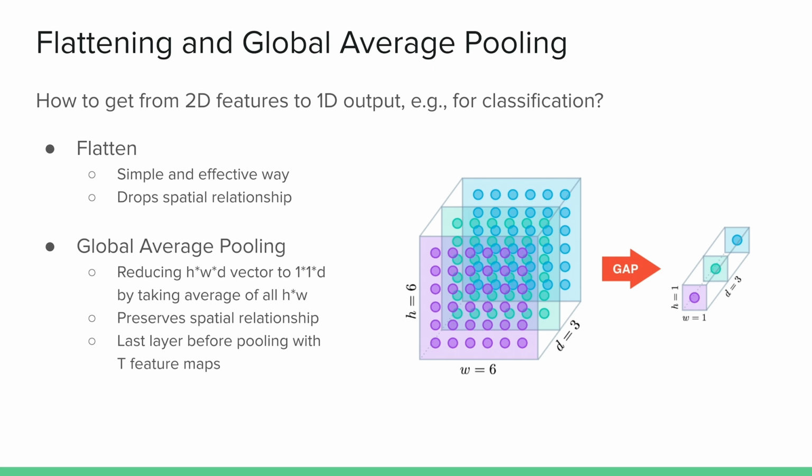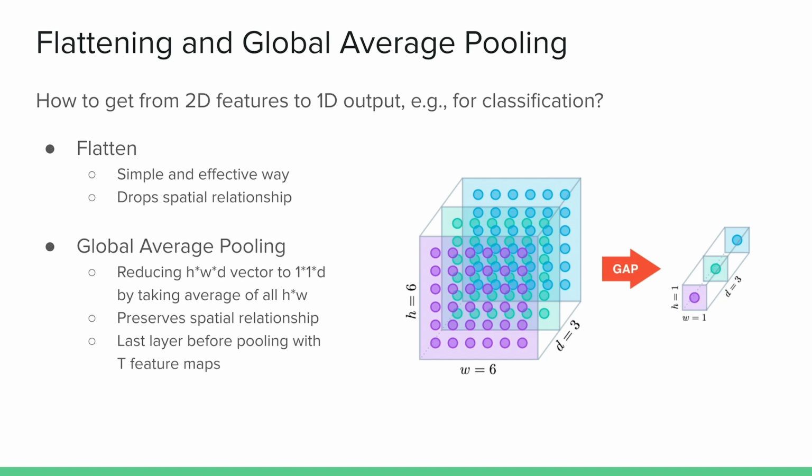When you have a bunch of convolutional layers, we end up with what we've seen, for example, a 7x7x64 output. So when we take this, we want to classify it. How do we get to the output? And we've already seen one way, because we want to get from these 2-dimensional features, or even 3-dimensional features, to this 1-dimensional output for classification. Well, we can just flatten the thing straight away.